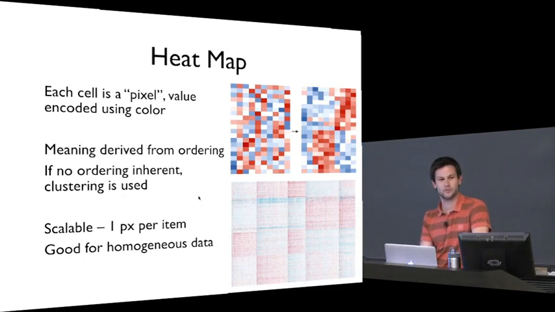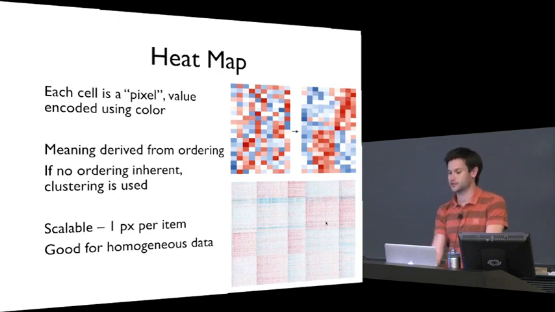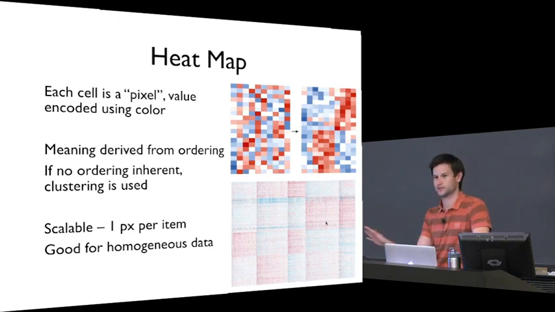A natural meaning could be time. If you have experiments that are sorted according to the time stamp when you have acquired them, then this is a natural meaning and a natural sorting. But if you have, like in that case, a huge gene expression data set, then you need to run a clustering to actually make these patterns appear. If you don't run a clustering on such a table and you show it as a heat map, it will just look like noise. So if you have this data, then clustering gets really important, and you will learn about that on Thursday.